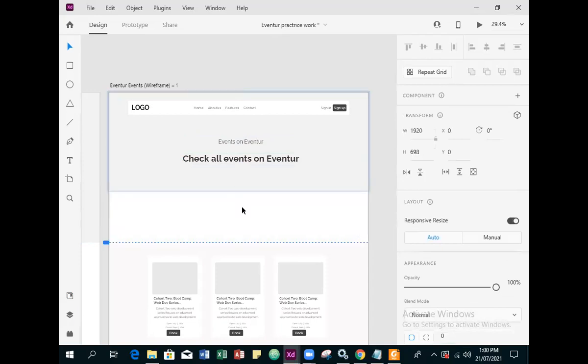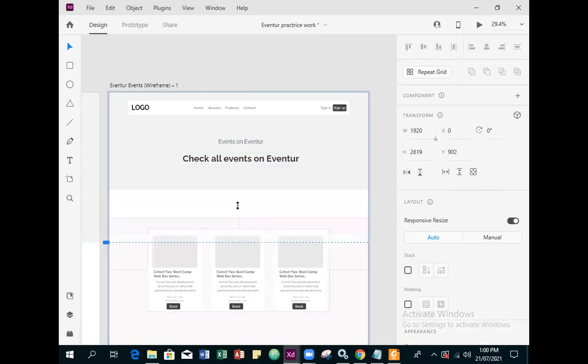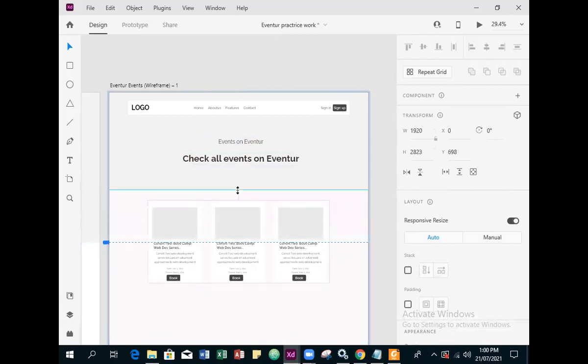Now it's short. We don't have too much more in there, and the content in there is very small, so we don't need to make it big. So we grab this page, drag it upward, and make sure it's stacked right up against this one.